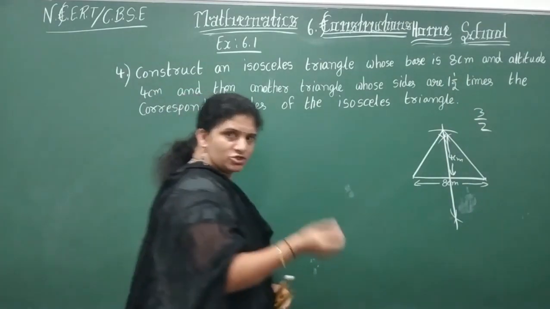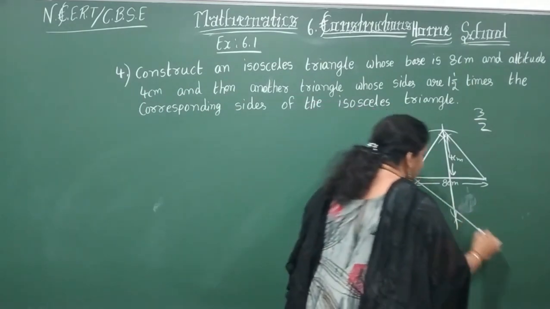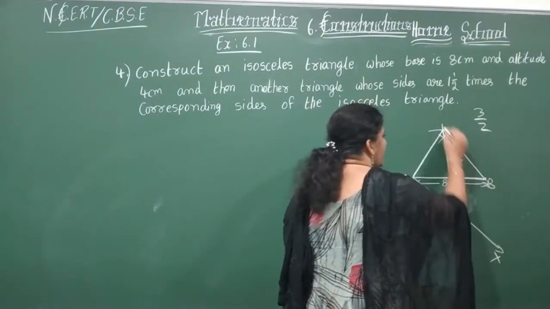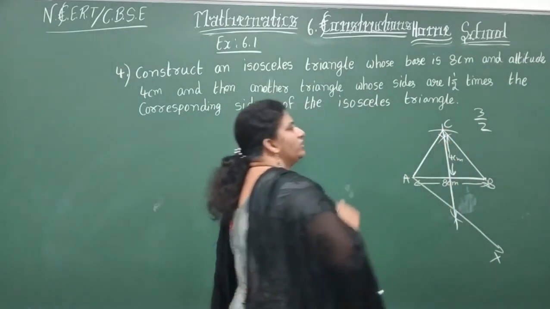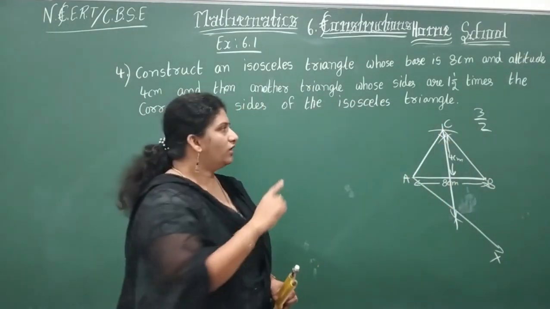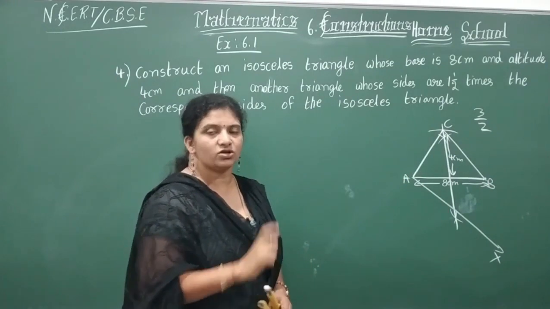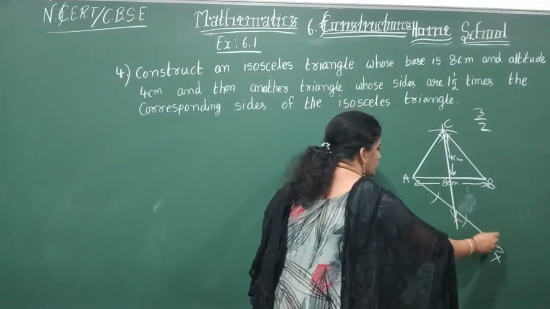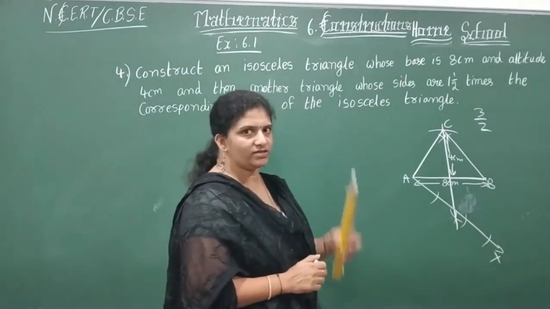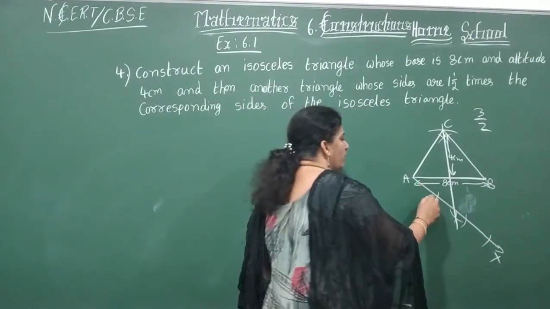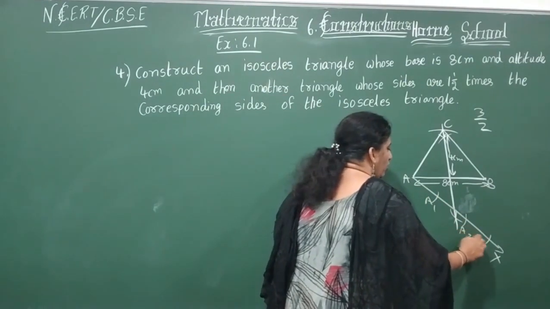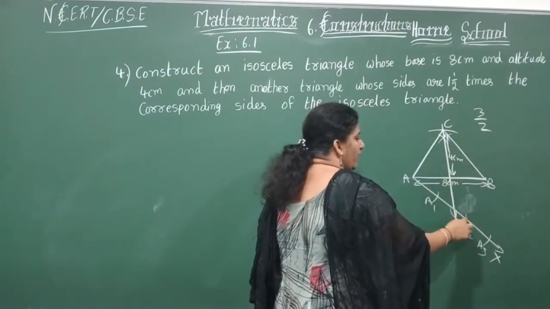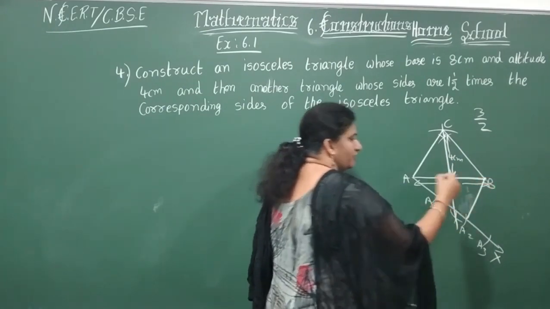Again, what are the steps? Do you remember? Draw a ray which is acute. So, let me mark here A, B, C. So, 3 by 2. Which is greater here? 3. So, that many arcs I am going to draw. So, 1, 2, 3. Not freehand drawing. With this, you need to draw. So now, A1, A2, A3. Denominator, what do you have, children? 2. From the 2 point, join.